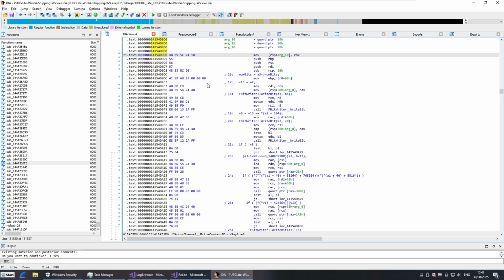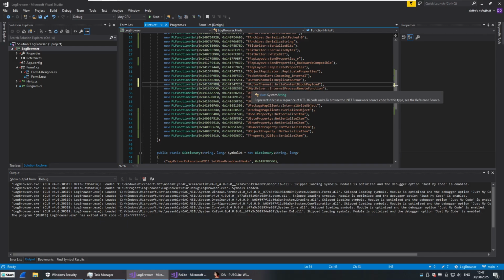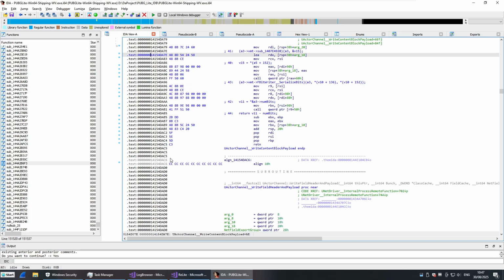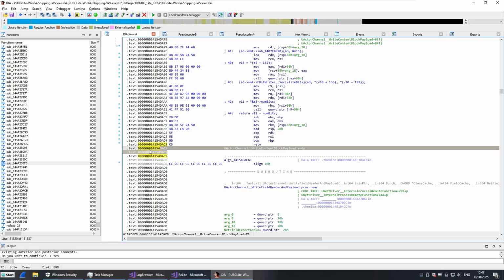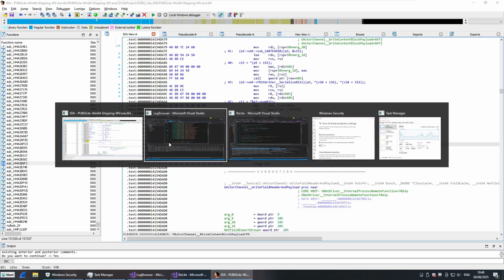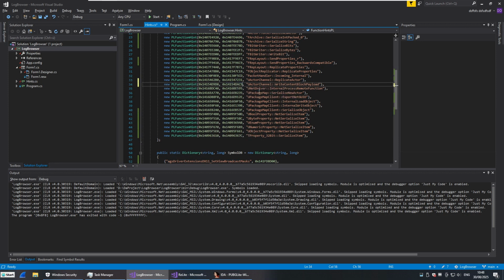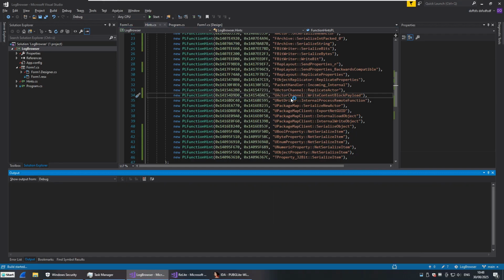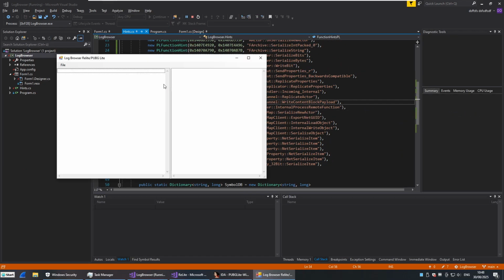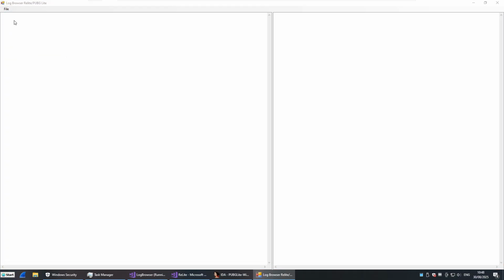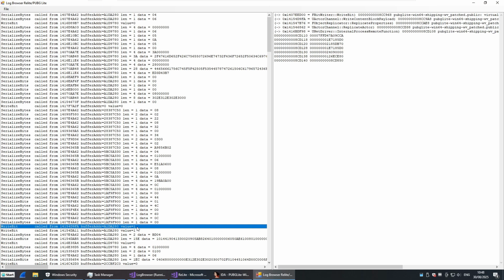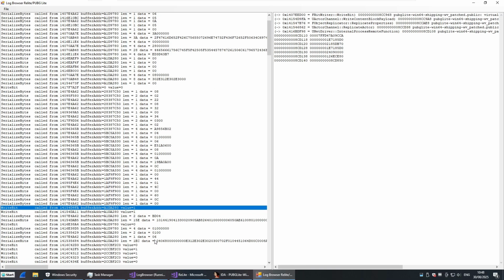Yeah. Okay. So all of this data so far will now be written as a payload block. And it's pretty much what we see next.